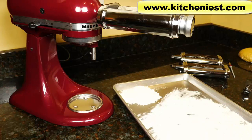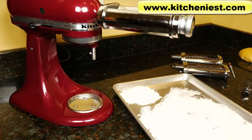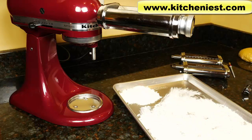When you roll the dough, if it's too sticky, you can put some flour in the attachment and on the dough. And after you roll the sheet out, put it on the flour tray. After cutting the sheets into fettuccine or spaghetti, dust it with flour and put it on the tray. You can cook the pasta right away or dry it and cook it later. You can purchase drying racks if you plan on drying your pasta and cooking it later.